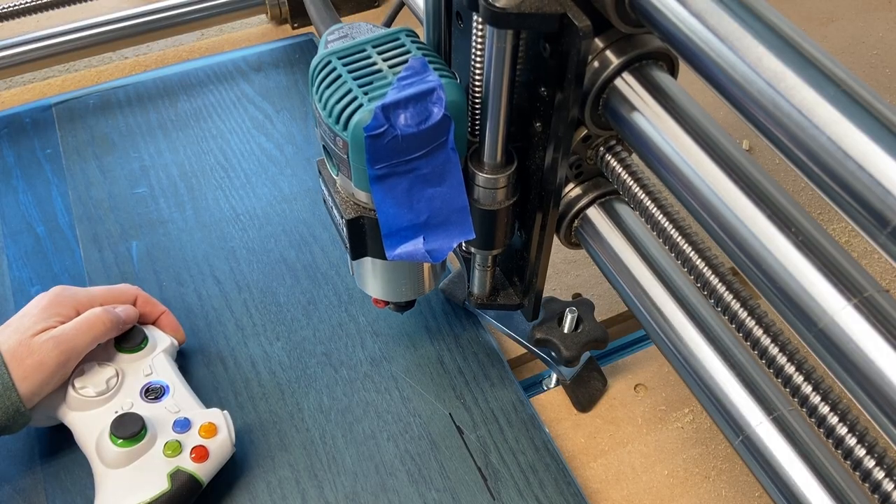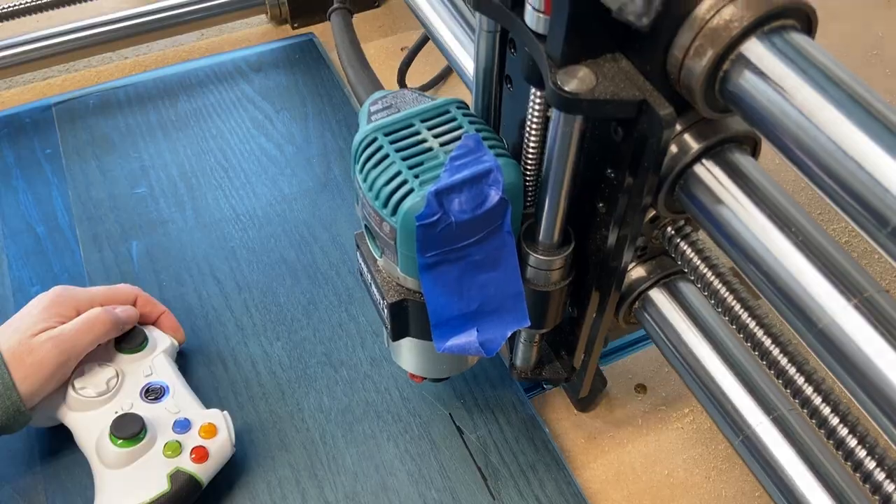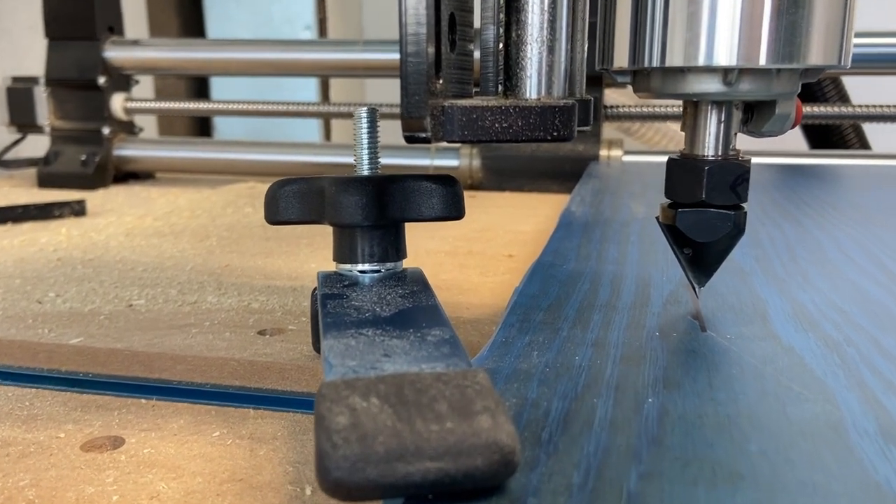Number three, this is a really big one: make sure wherever you place your clamps or hold-downs, they're not going to get hit. What I like to do is use a Sharpie and mark where on the work piece my edge is going to be. This works better when you're using Aura Mask since writing on it isn't a problem, but if you can't write on it, just measure and put a pencil mark. Freehand drive your router around before running the job and make sure neither the bit nor the spindle mount will contact your clamps.